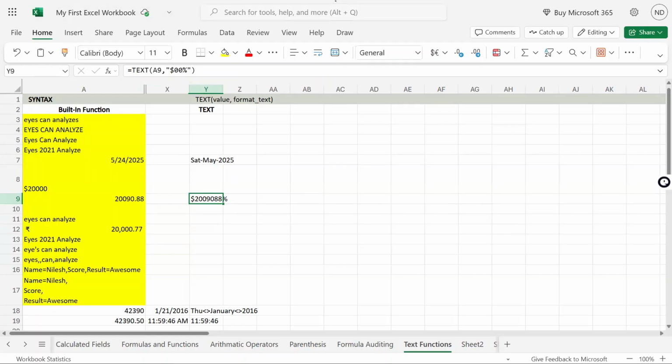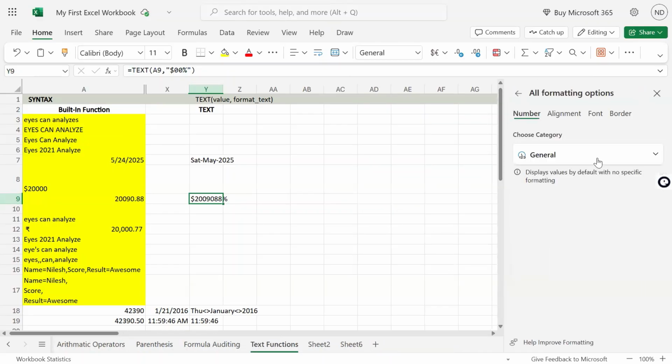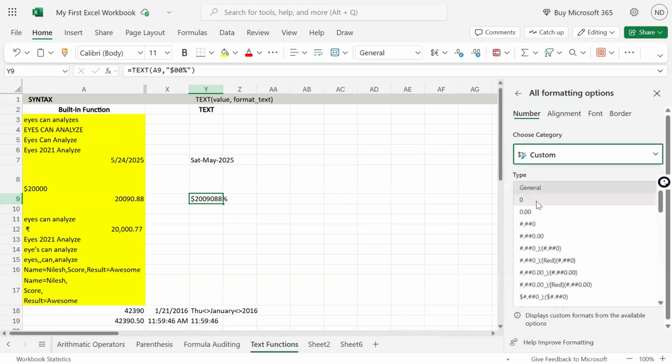And there are various ways of formatting. You can just go on Google, search for the various types of formatting that are available within Excel for this text formatting function. There's one more interesting thing that I wanted to show you all. If I go to the formatting options in number format and you see the custom formats that are available, this all can be used in number one.